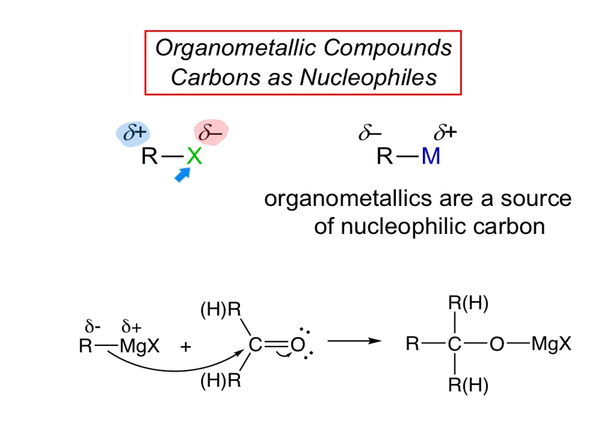But if we can change the nature of this bond, that is, if we can put a metal attached to the carbon, metals are less electronegative than carbon. And so in that situation, the carbon becomes the negative thing. The carbon can become the nucleophile. And so it gives us an opportunity that we don't have in other kinds of reactions to use a carbon as a nucleophile. And so here is the example in the classic Grignard reaction.